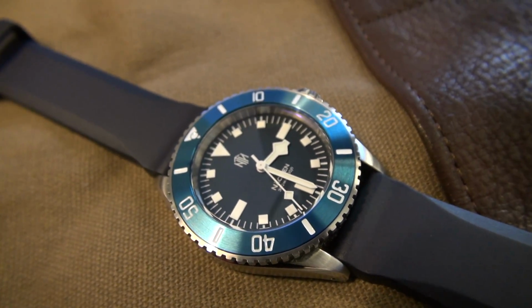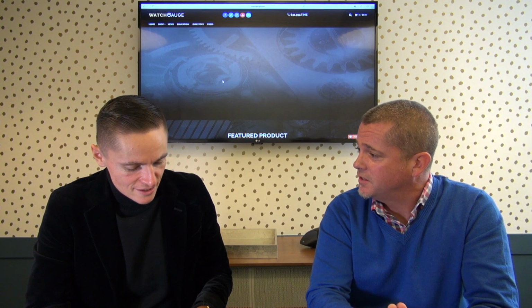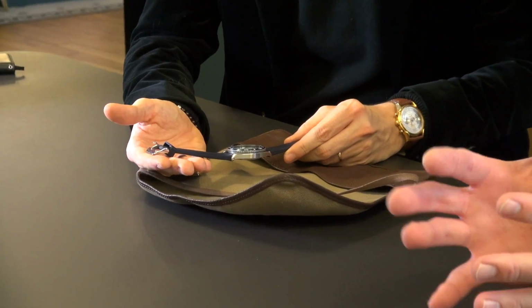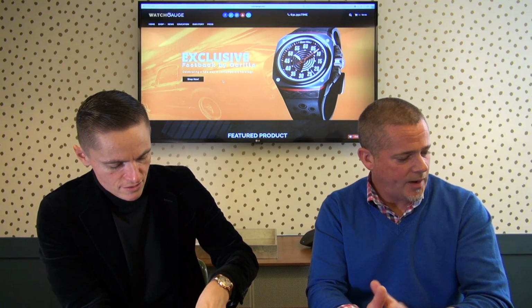So this brand is NTH, one of the American-owned brands, started by Christopher Vail, Doc Vail. They've got two collections that are homages to dive watches. These are the Subs, so these would naturally be from the 40s or 50s era, and I've got another piece here, which is part of his Tropics collection.